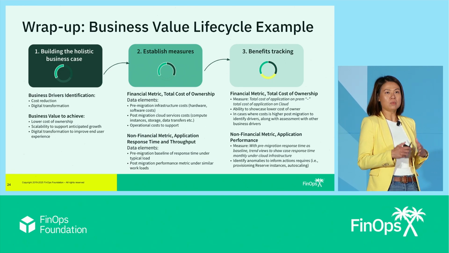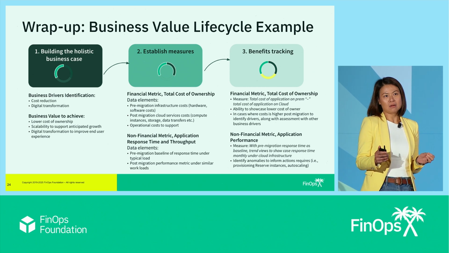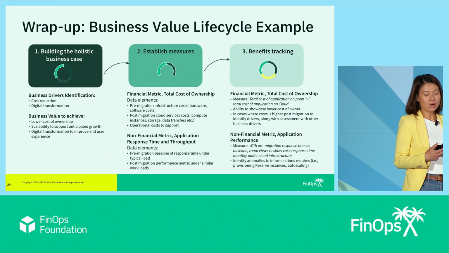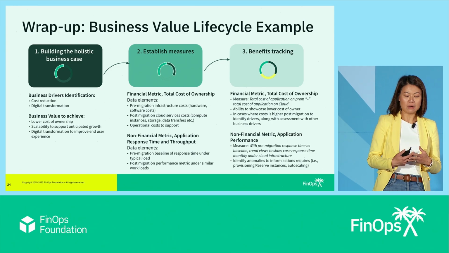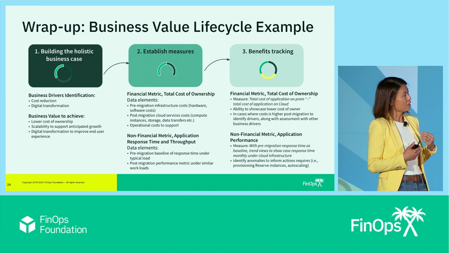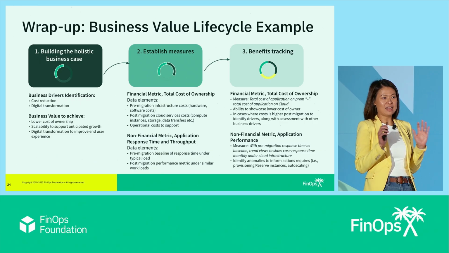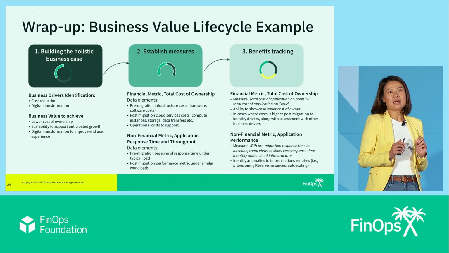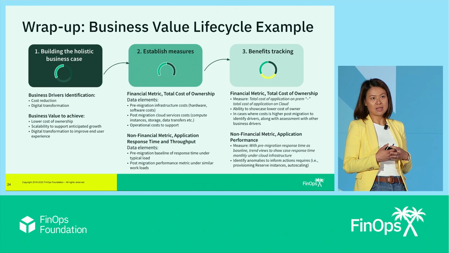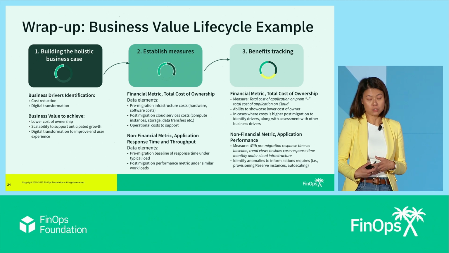So what I mean by this is we have a case, but sometimes, and we all know that a business case gets you the funding. But in order for us to hold teams accountable, establishing the measures with those involved will help us agree on what we are keeping ourselves accountable for, both financial and non-financial dimension. And lastly, having a mechanism for benefits tracking. Benefits tracking is a black box on its own. I think we can have an entire white paper on benefits tracking here, but as FinOps practitioners, one thing that we can help do better as well is really provide the governance and the accountability driving force here to help teams be accountable for what they promised the cloud promised to be.